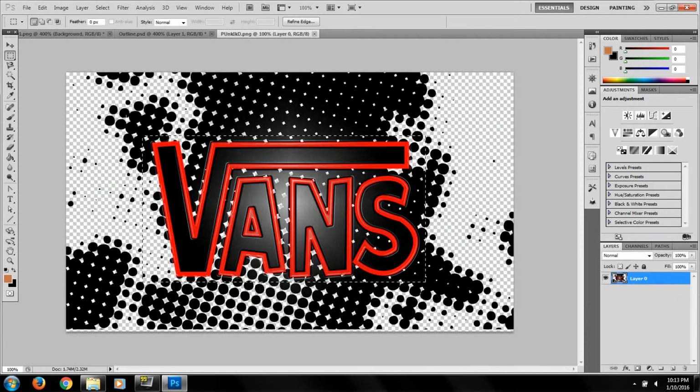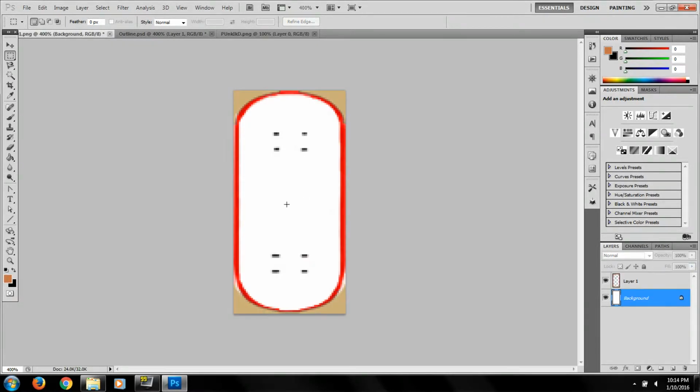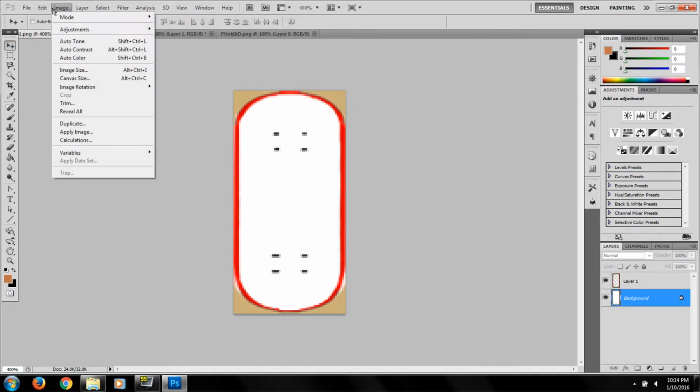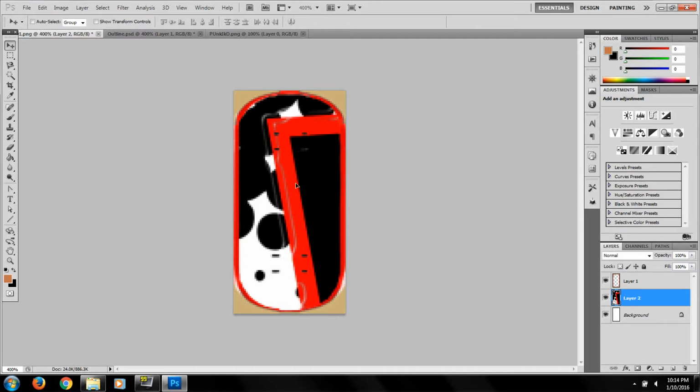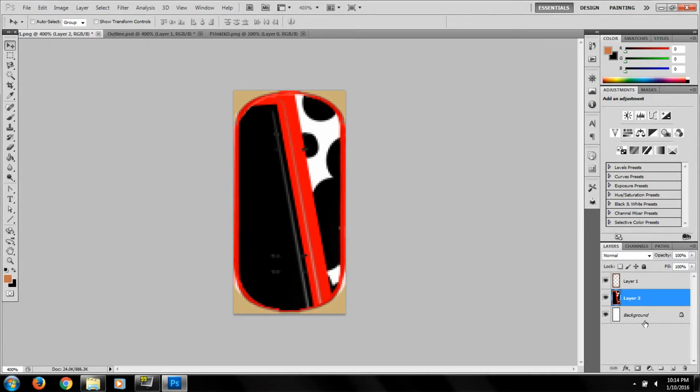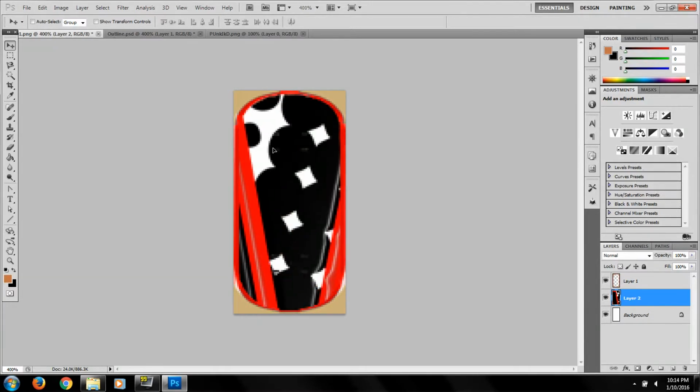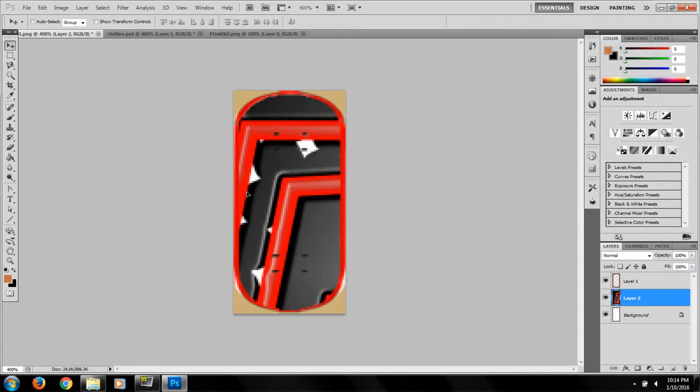Right now the way this is, these little dots means that this has some clear spots. And so I changed the background to white, and now when I paste it, because I was selected on the background layer, it put layer 2 right behind this. So now you can see how big it is.